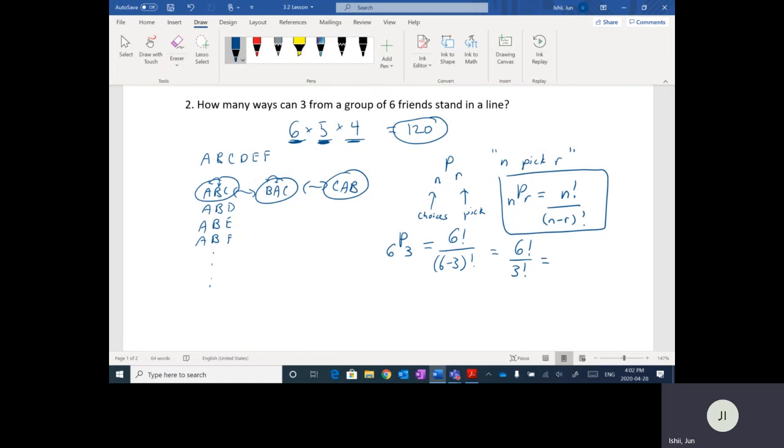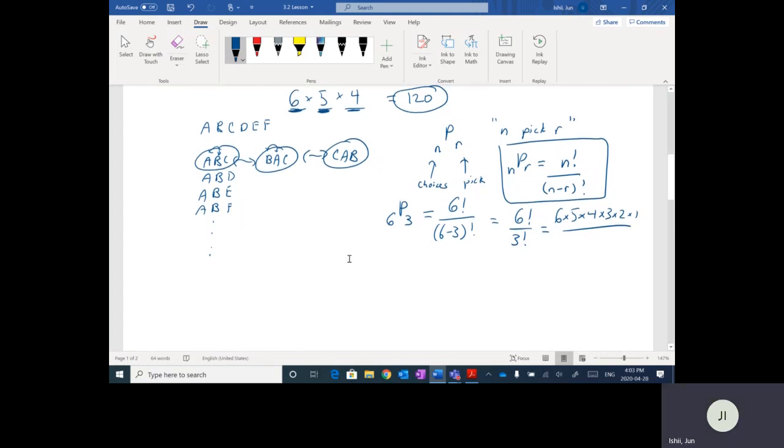Okay, so the reason this works is that if I start to write out the 6 factorial expanded out with the formula, 6 factorial again was 6 times 5 times 4 times 3 times 2 times 1. And then on the bottom, I've got 3 factorial, right? So I'm going to have 3 times 2 times 1. Right, so the reason this is the actual formula is because what you'll notice here is that I got 3 times 2 times 1 up in the numerator, but I also have the same thing on the denominator. So I'm going to multiply these together, but then divide.